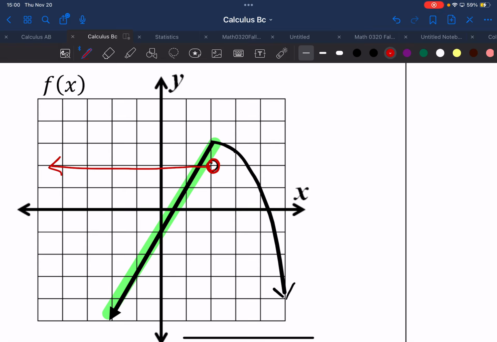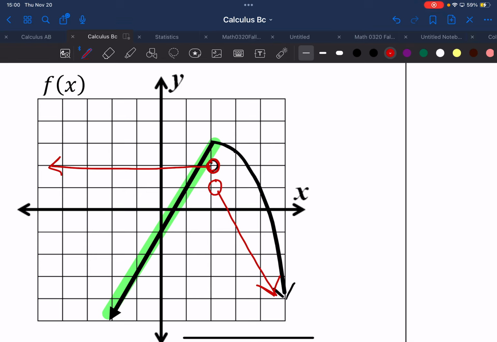Okay, and then for the quadratic one, we're not able to say exactly what that slope is. We just know it's going to be linear. And since this part of the quadratic is going down, are we going to have a positive linear or a negative linear? Negative linear. So it's going to look something like this. Okay, we see that discontinuity there because of the cusps. It's not differentiable at that point.